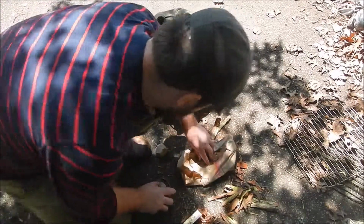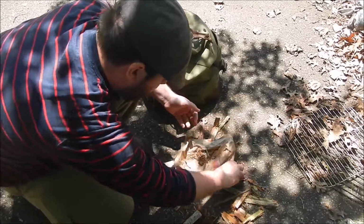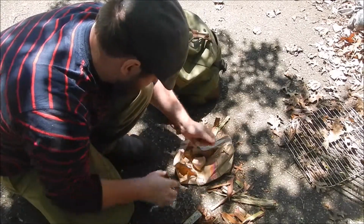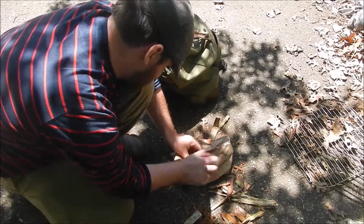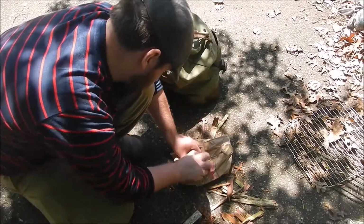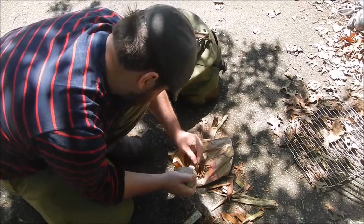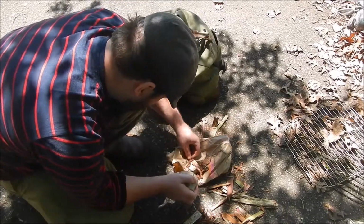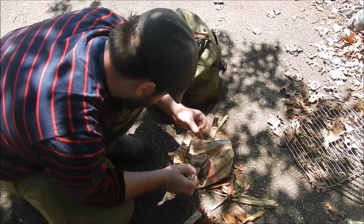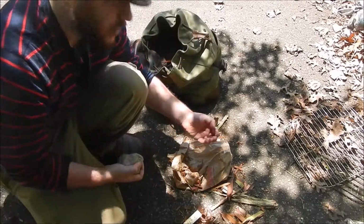So I've been working on getting some nice fine fibers for this bow drill, but I found out I ended up using a lot of my good fibery stuff on previous videos. So what I'm actually going to try and do is break down a lot of this. Let's see if I can grind it down between two stones. It's actually working.